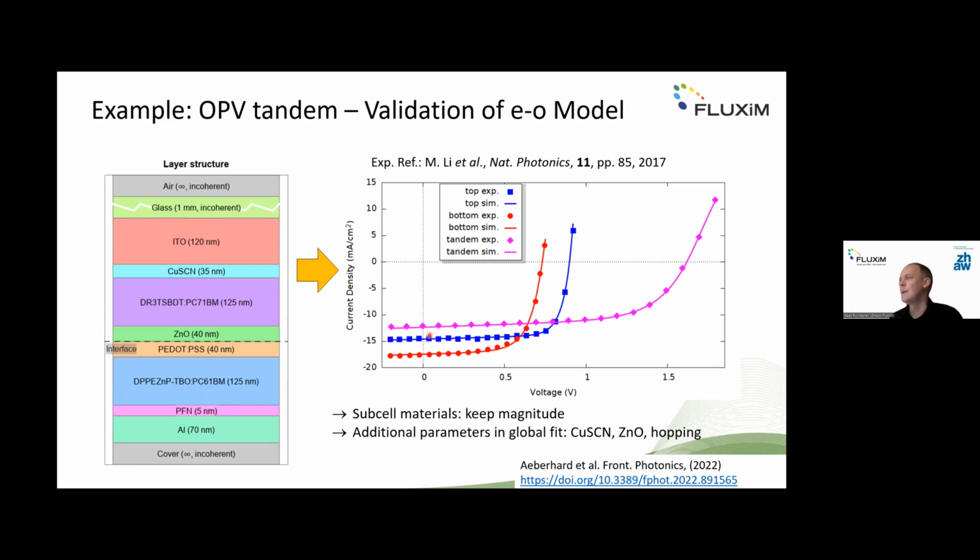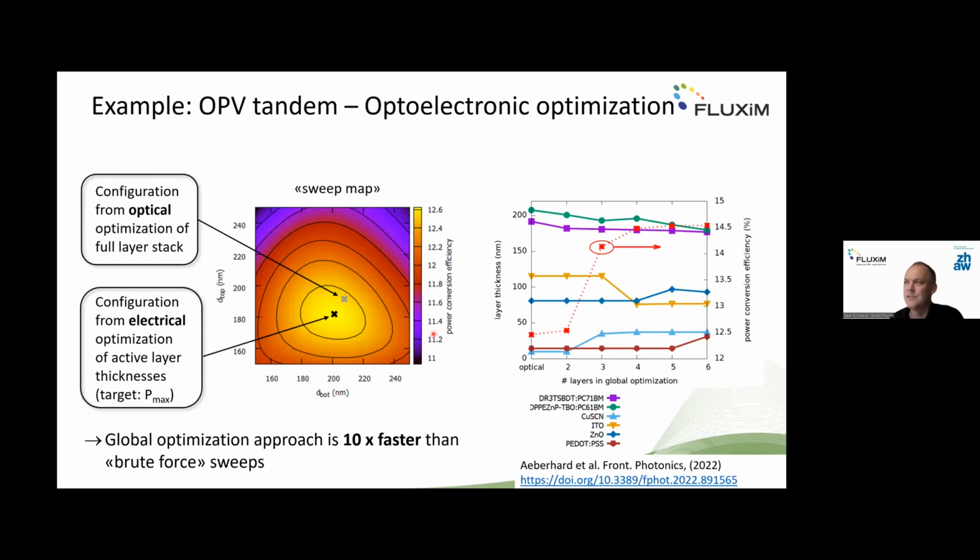And the idea then, after calibrating the model this way, was that we were interested to see if there is an even better combination of layer thicknesses that gives a better performance. And this you can do either by just doing optical stack optimization, and we got an optimum for this thickness combination, or you can do full optoelectronic device simulation and get another optimum with a slightly higher power conversion efficiency. Further details of this study are in this publication down here.